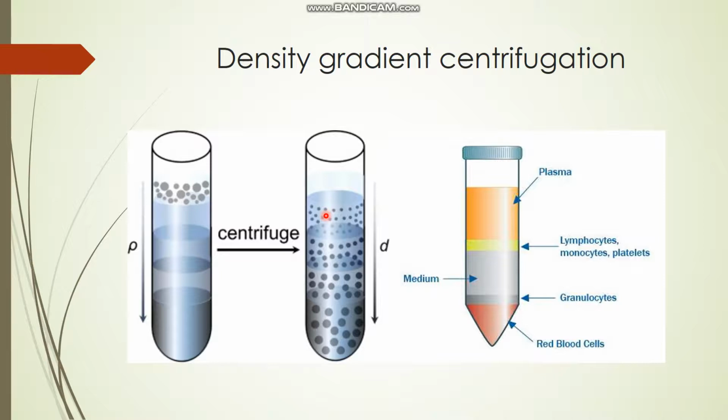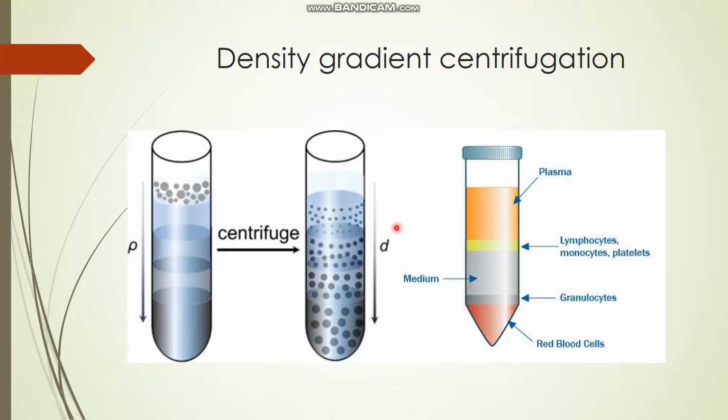So we separate them according to size and densities into different layers. And what do you have in this is the upper sediment, small particles, and the largest ones are in the bottom layer. So when we move from the bottom, where the most dense and largest particles are present, towards the upper layers, they get smaller and smaller and smaller. The smallest ones are in the most upper layer.